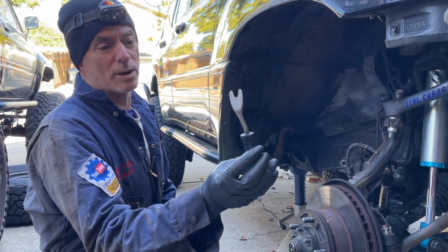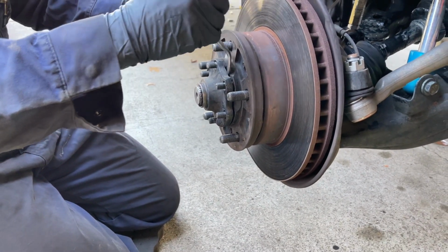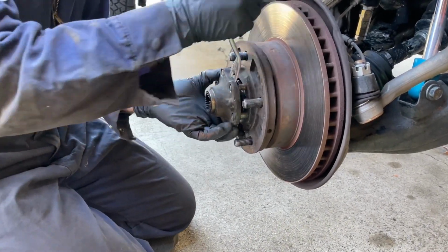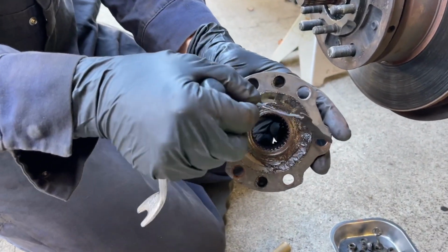Vincent had this trim removal tool from Snap-on. Just going to get it between the hub and the flange and start working it around. There we go. And the gasket came with it.